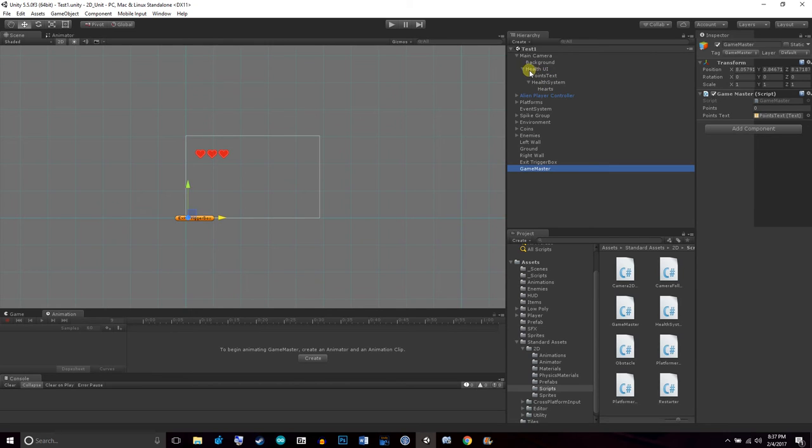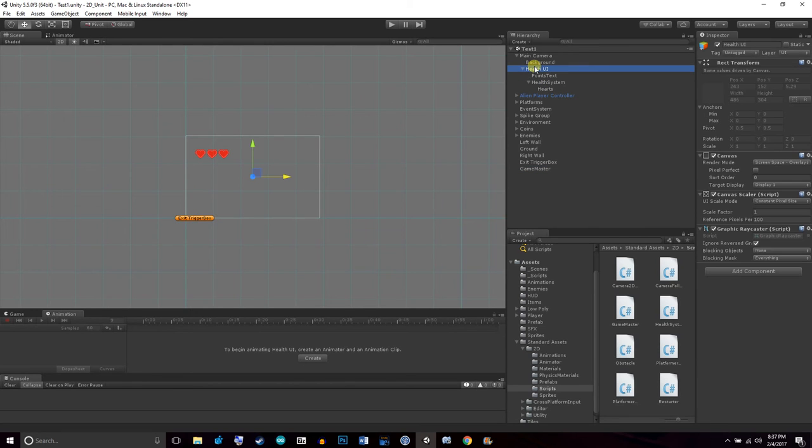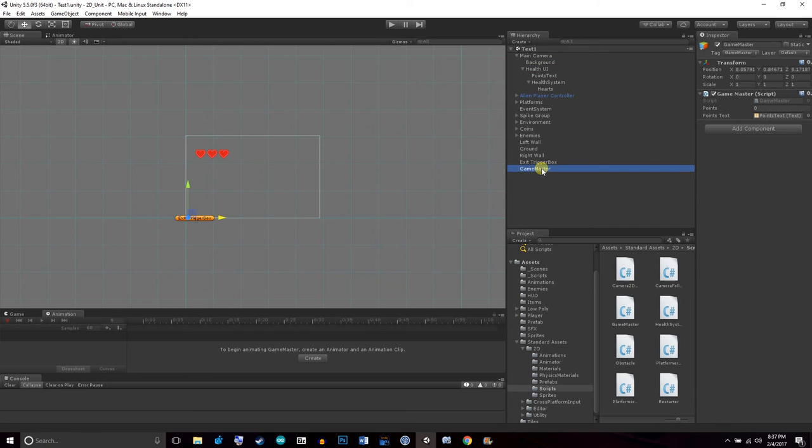So you're going to go to your UI, wherever your canvas is. Make sure that the game master object is highlighted so you can bring it in. And that text area we're going to bring into here. And then our game master object and script is ready.